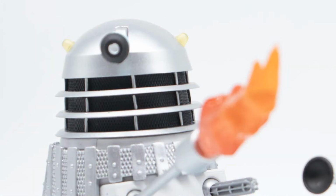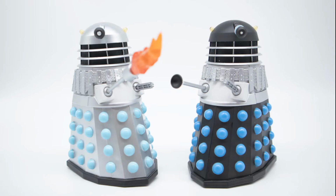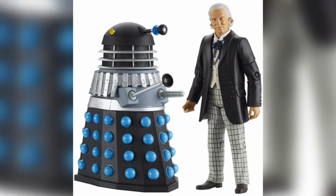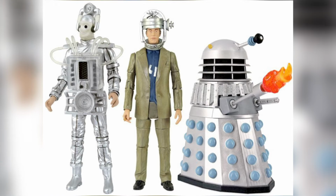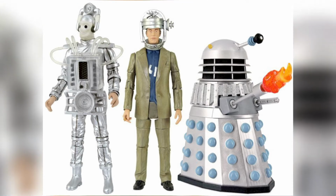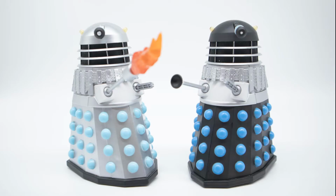So the figures that come in this set are the Supreme Dalek from that story, as well as the Pyroflame Dalek. These have both been released before in previous sets, but this has been long overdue, as a lot of people did miss out on those previous Dalek toys, as the Supreme Dalek was a Toys R Us exclusive, and the Pyroflame Dalek was a Forbidden Planet exclusive, Underground Toys, or whatever you want to call it. These Daleks are different to the ones that were released many years ago, but it is nice to have them for people who missed out, as they were very hard to get hold of, and it's nice to see that collectors now have the chance to own these.